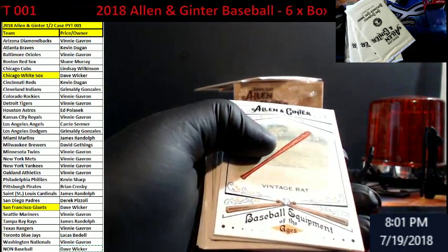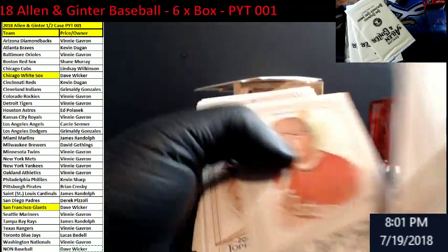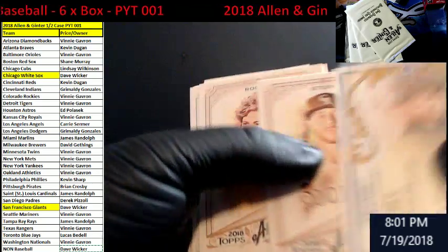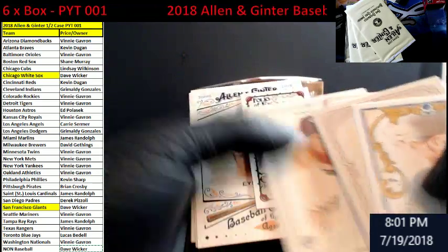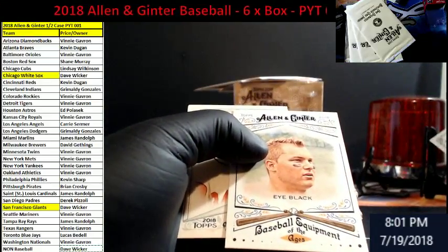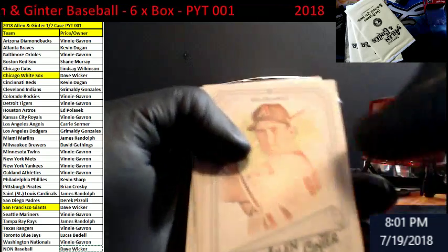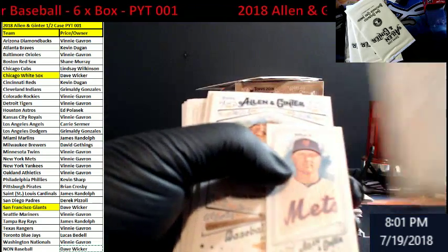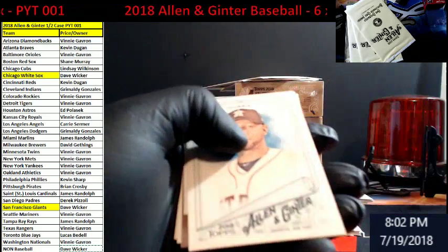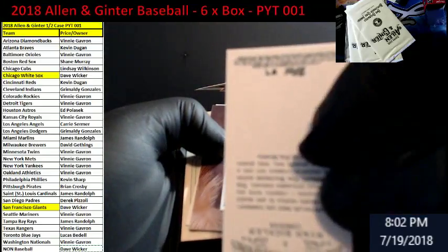Benintendi, Red Sox, black frame. That's what I was saying before. Vintage bat. Albies, rookie regular mini. Julio Fears mini. Oop, forgot to look at the back. Nothing. Make sure they ain't numbered. You go to that frame there. Should be a mini right there. Sickler.